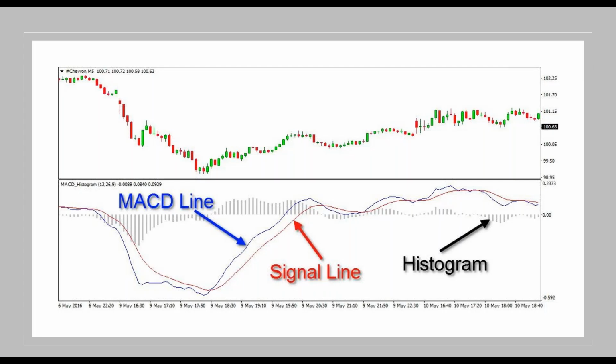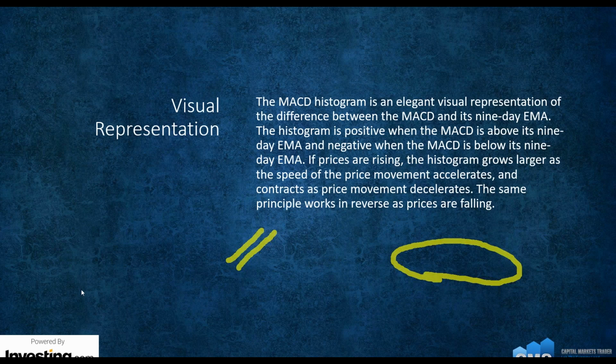So remember, we had the MACD line, the MACD signal line, and the histogram. And some of you who may not have followed it, because it sounds a little bit confusing, although it really isn't, it's just a lot of words. I've tried to make this as easy to explain as possible. I've taught this class a lot, but it's still a lot of words to explain with a lot of lines. So the MACD histogram is just an elegant visual representation of the difference between the MACD and its 9-day EMA.